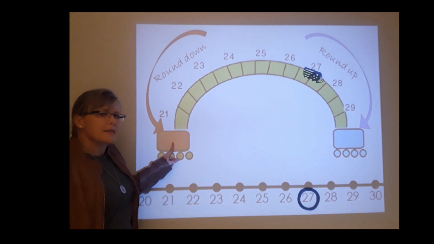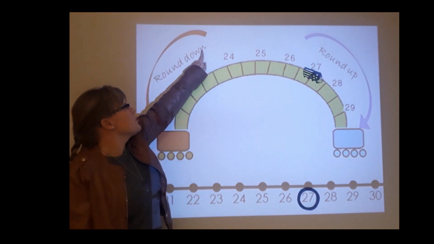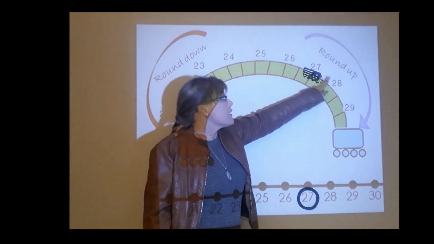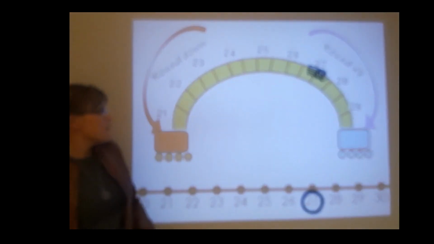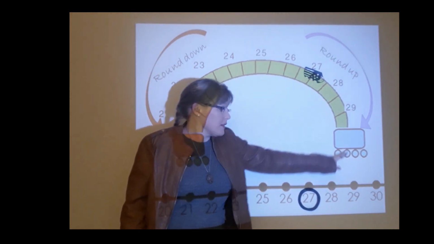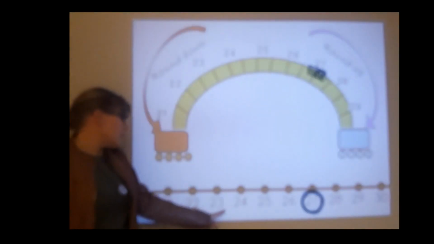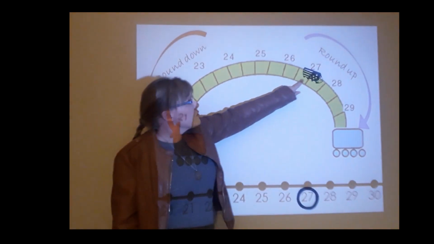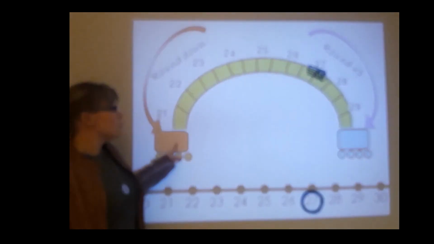So think, what did Miss Bull tell you? If the unit ends in a 1, 2, 3 or 4, then it will round down and come back. But if it ends in a 5, 6, 7, 8 or 9, then we will round up and it will go to 30. So this roller coaster, 27, is closer to 30. If you look at the number line, there's only 1, 2, 3 to get to 30, but 1, 2, 3, 4, 5, 6, 7 to get to 20. So if we round 27 to the nearest 10, it is closer to 30 than to 20.